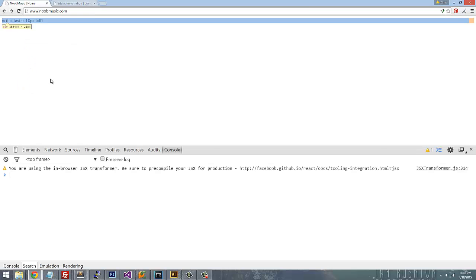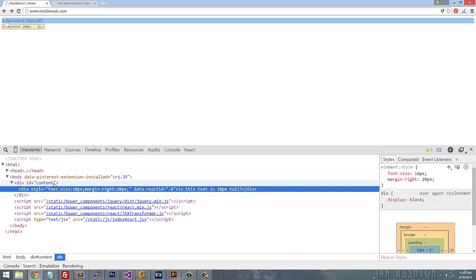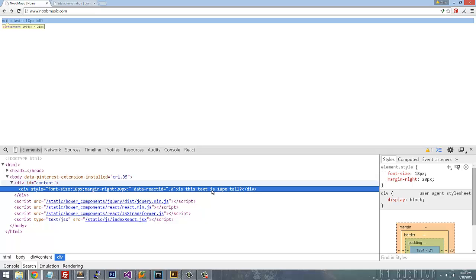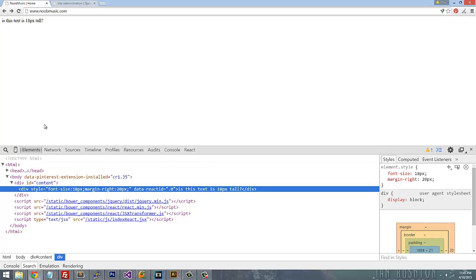Alright, so you can see that React has now rendered this div that we defined. And when we look at it and we inspect element, you can see that the style is given the proper inline styling, so font size. So we've encapsulated the styles for this. And you can see over here it's definitely rendered at 18 pixels. It's completely encapsulated, so you can never have this thing clashing with another style or anything like that.